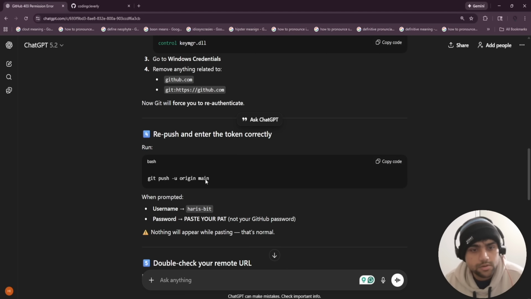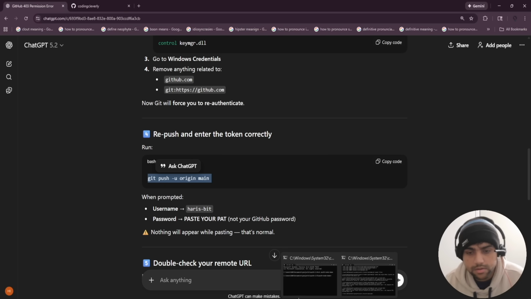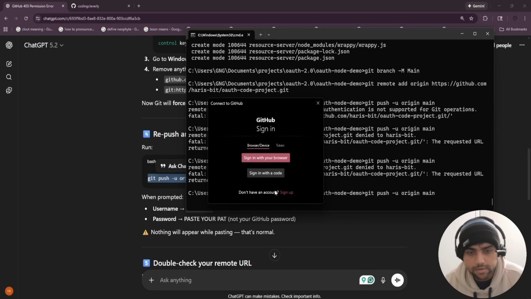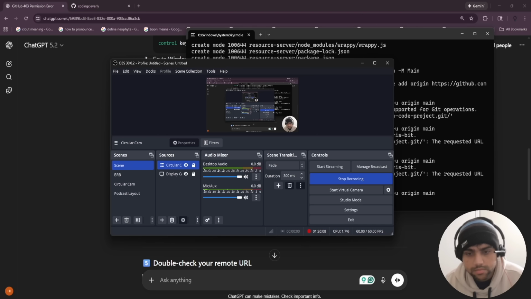Re-push and enter the token correctly. So I'm going here and paste that. Again, it's going to ask me for this thing. And then there's the personal access token. I'll go and again, I have to stop this. And let's see.